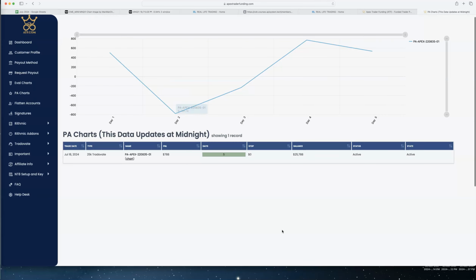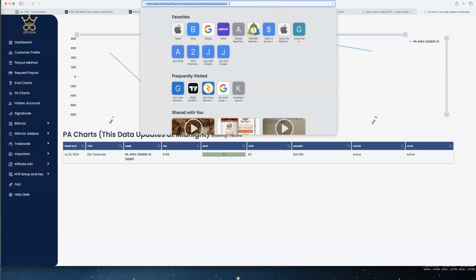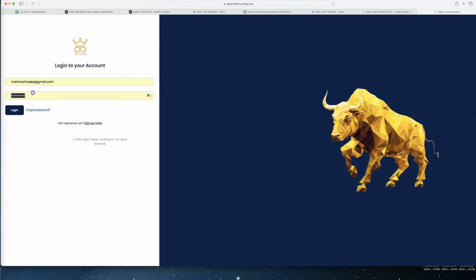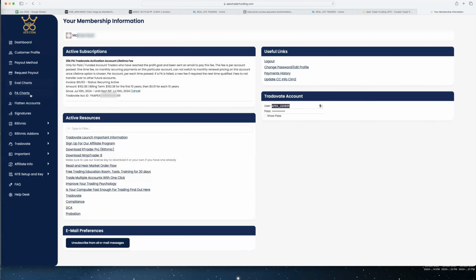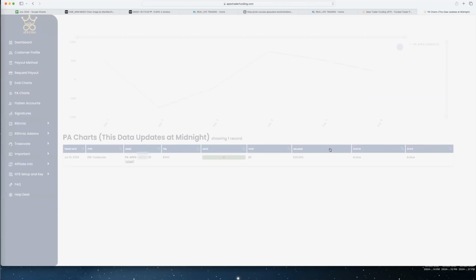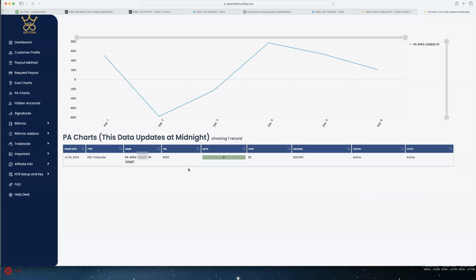So in my Apex account, let me refresh it actually. Log in. This is where I'm at so far. I've traded 6 days in my PA account, just shy of $1,000. My goal is to get to $3,000 before I request a withdrawal. I want a good amount of wiggle room in this account. I'm about $500 away from being eligible to request a payout, but I just kind of want more of a cushion when I do withdraw money. So we'll see. That's where I'm at so far.